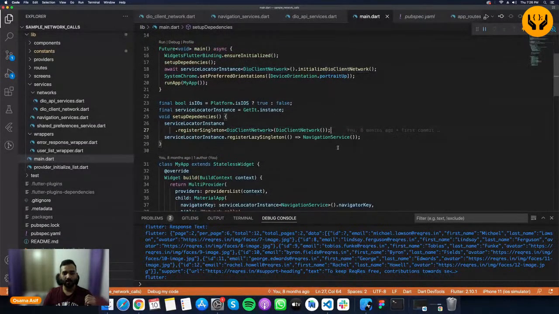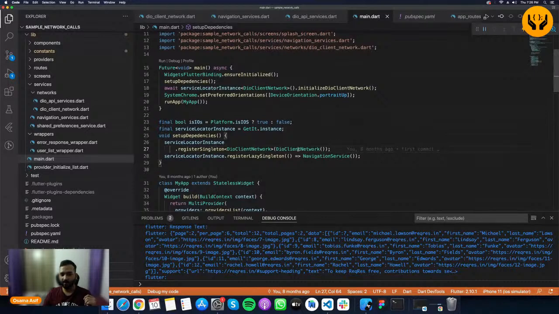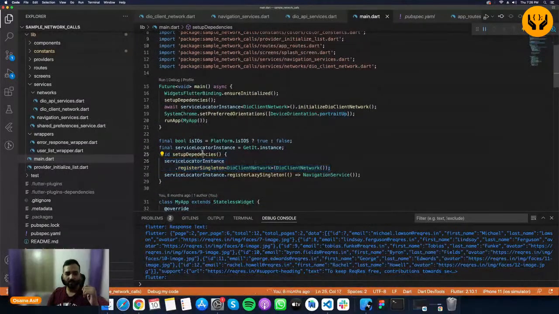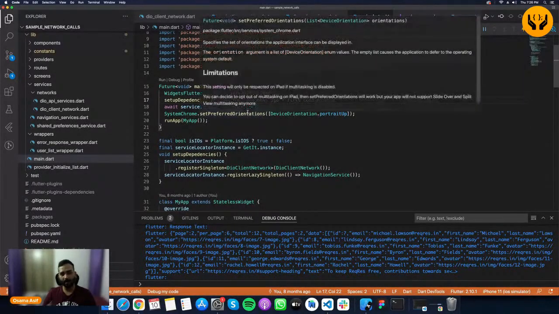So here I'm simply defining my Dio network client in the register singleton, creating it and making my class a singleton. And I'm using setupDependency in my main file. I just call this function in my main function here. So whenever our application starts, it simply calls the function and it will register the singleton client of Dio network client.